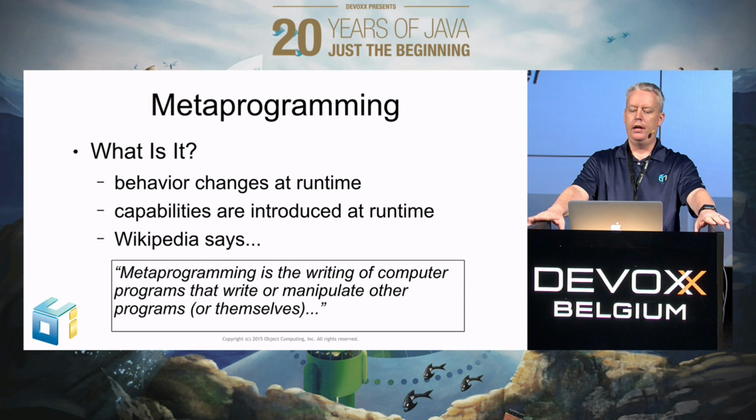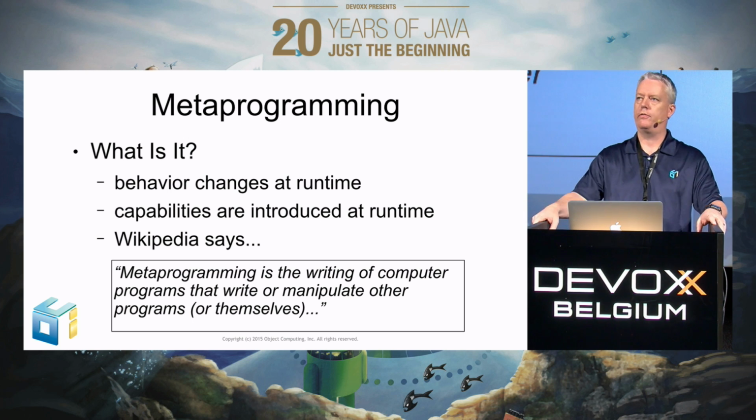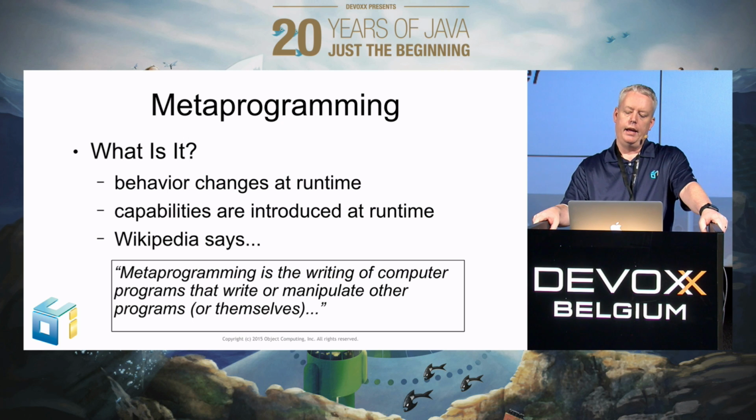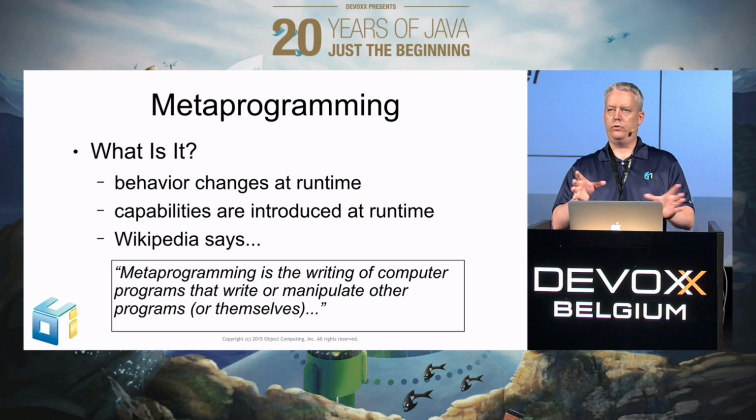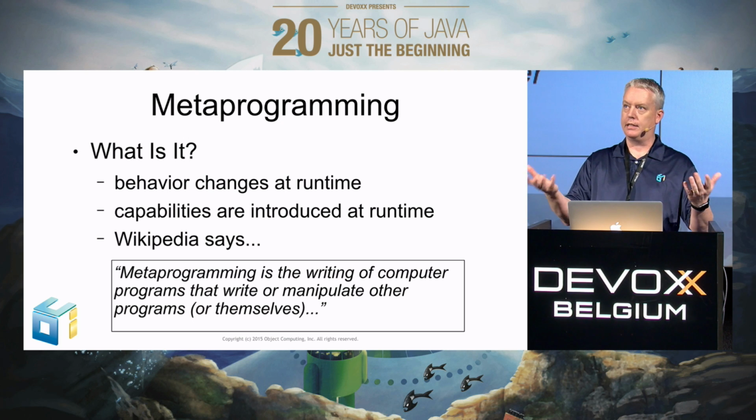All right, so let's get right into the metaprogramming talk. I want to start by identifying what I mean by metaprogramming. Metaprogramming is a term that means different things to different folks in different contexts. I'm going to talk about two fundamentally different kinds of metaprogramming: runtime metaprogramming, and then later compile time metaprogramming. Those are very different techniques.